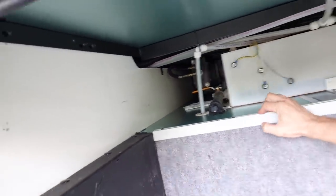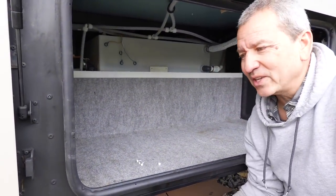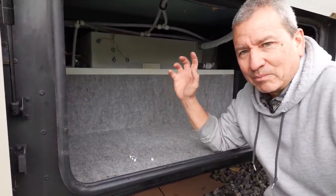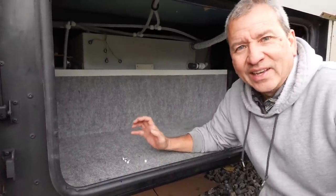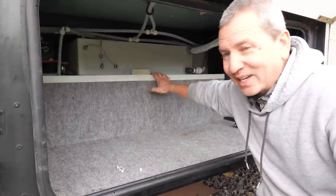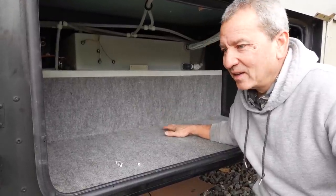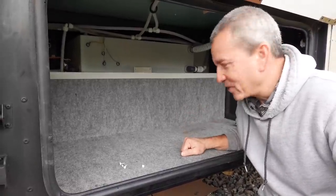I don't know how long it had been leaking, but there was some hydraulic fluid sprayed underneath the coach. Yesterday I was down crawling under there, used some Purple Power degreaser, sprayed it all up in there, and washed it all down — it cleaned up really well. This compartment is where I'm going to put all the batteries, inverter, and related equipment. I'll reinforce it and this is going to be a great spot.